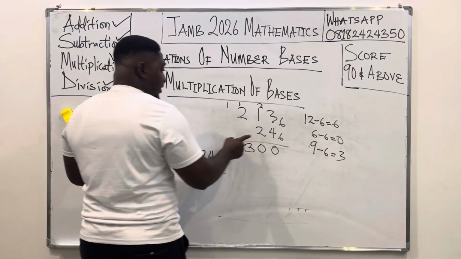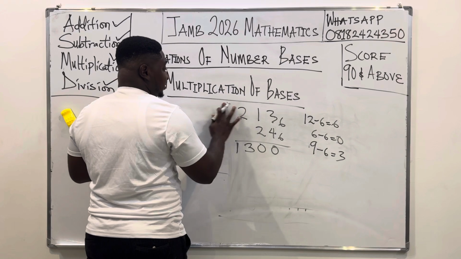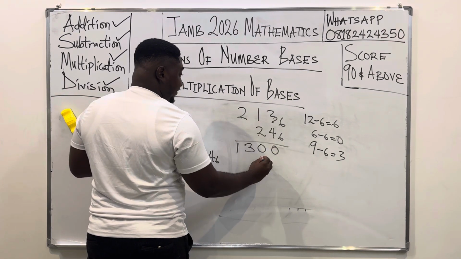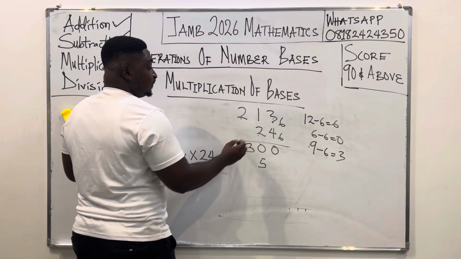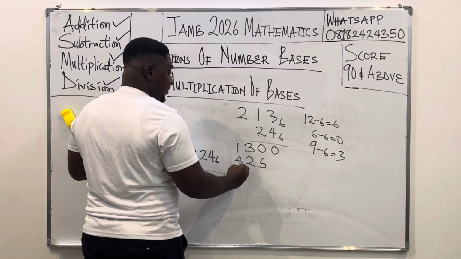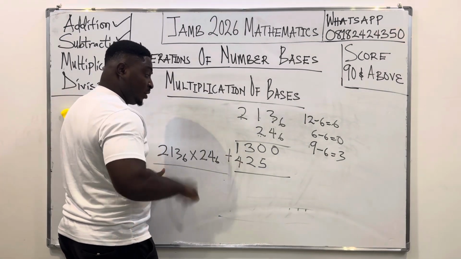Now to continue, it's now time for 2 now. So let's clean this so you don't get confused, because I have a feeling we'll still need to write some things here again now. 2 times 3 is 6, that is 0 carry 1. Yes, 5 can be here, because 5 is less than 6. 2 times 1 is 2. Yes, 2 can be here. 2 times 2 is 4. Yes, 4 can be here. It's now time to add up.